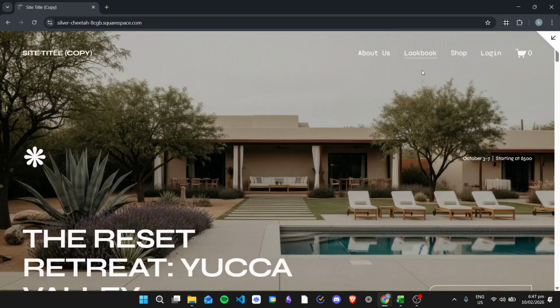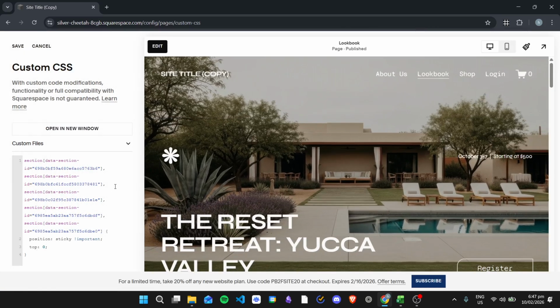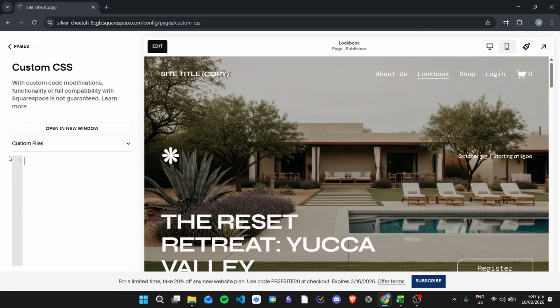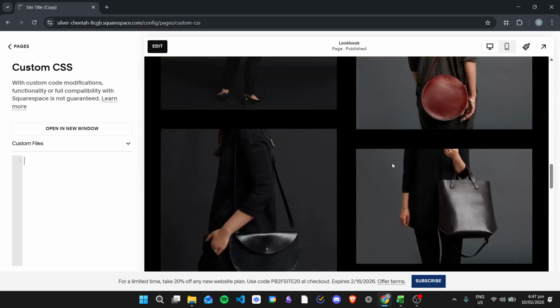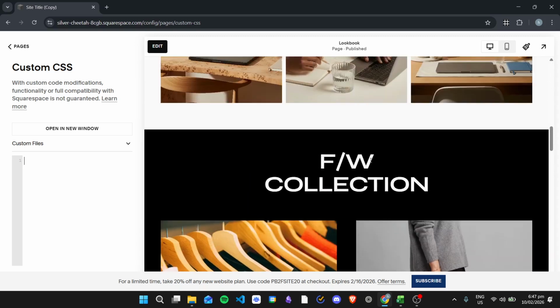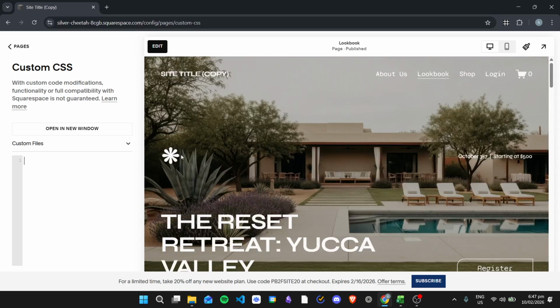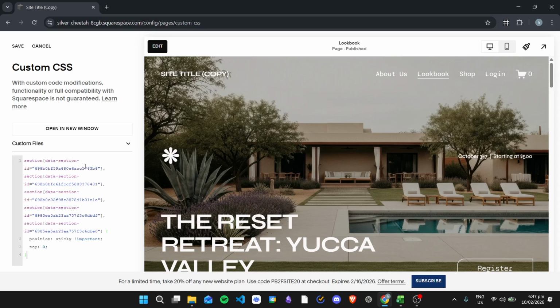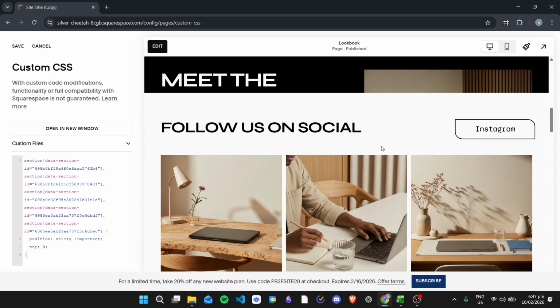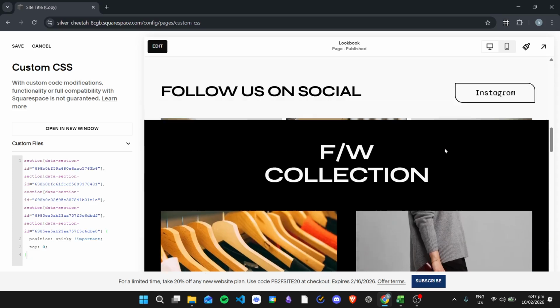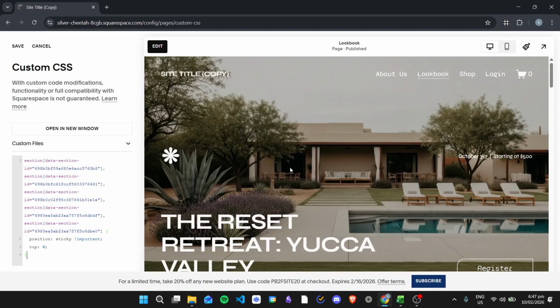So if you want to turn that off, you can just go ahead, delete the code right here. And then when I scroll up and down, we just now have the normal effect right here. But if you want to have the sticky effect, just add the code back in, and then we have the overlapping sticky effect right here. And then that's basically it.